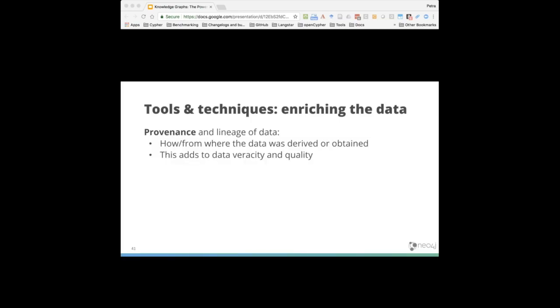So I've skirted around this a bit indirectly, and this is what I meant when I was talking about the truth of data, and that's around the area of provenance and lineage. Again, I come from an academic background. This is certainly being researched a lot lately. And what brought it to the fore, particularly in scientific communities, is the need now to provide traceability. So it's all very well providing results that have been discovered, but that's no longer enough. You now need to be able to show how you derived those results.